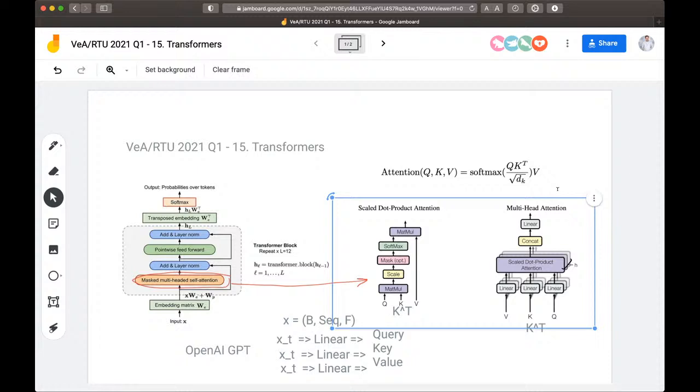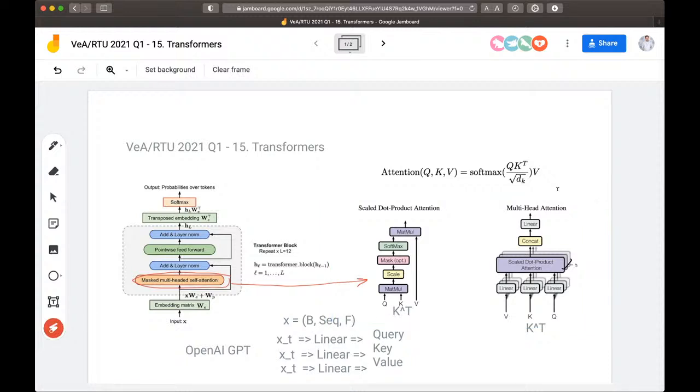Then we have some kind of scaling operation. The scaling operation is, again, not a very scientific way to do this, though I think they had some proof of why they do it. It is the square root of the dimensionality of the embedding.